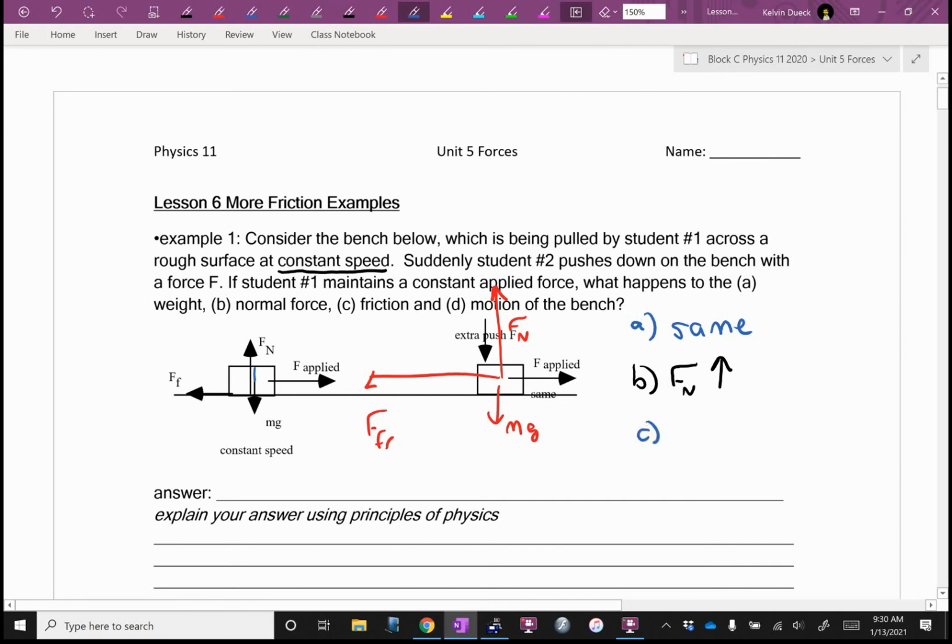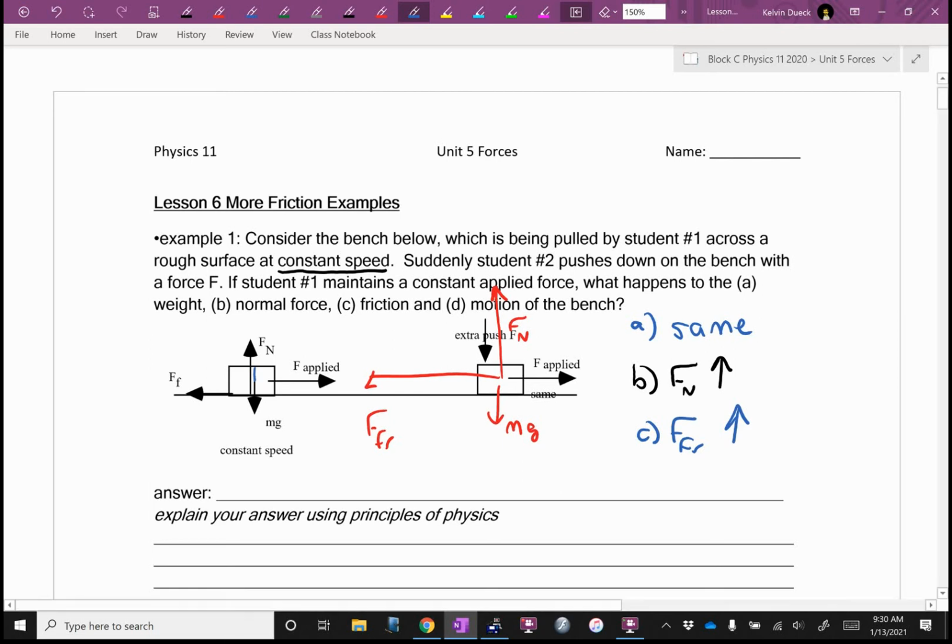What happened to the force of friction? Well, if the normal force gets bigger, now remember, Rachel hasn't changed how hard she pushes. So in this second free body diagram, which way will this accelerate? Which way must it accelerate? Has to accelerate to the left. Which way was it moving? To the right. So it's going to slow down very rapidly, and then it's going to come to a stop.